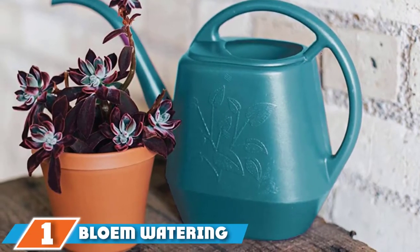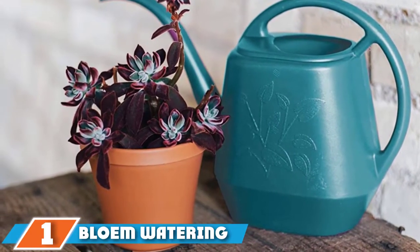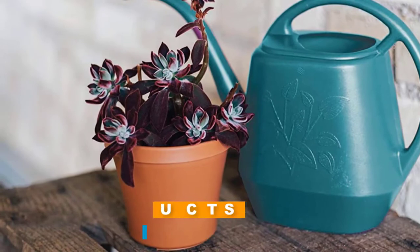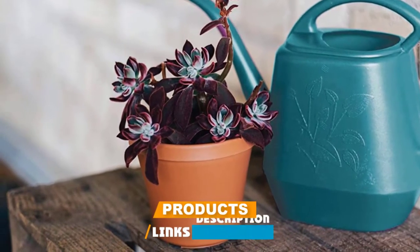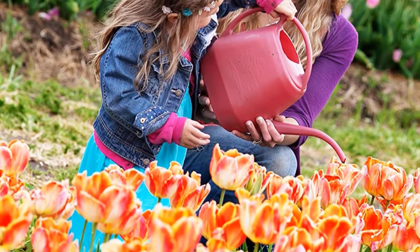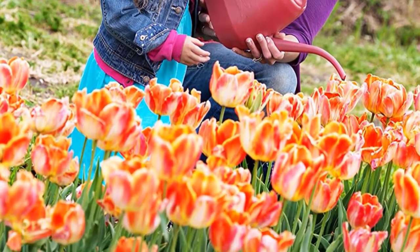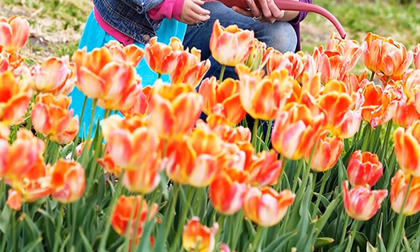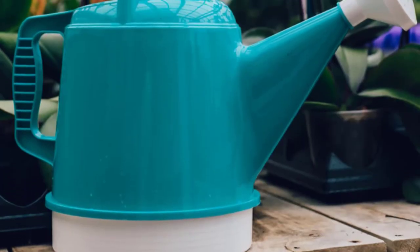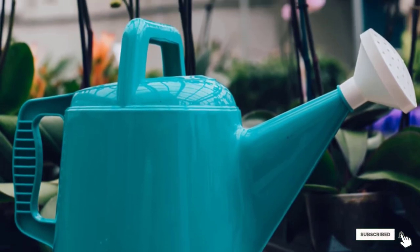At the first position of our list, we have Blome Watering Can. Blome Watering Cans are highly rated among avid gardeners and indoor plant enthusiasts alike. Amazon customers praise this one for its durability and long spout. They also appreciate how easy it is to use. "I love Blome Watering Cans," one shopper said. "The water flow is smooth and quick, and the handling is excellent. I've been using them for a few years and I'm very happy with them."